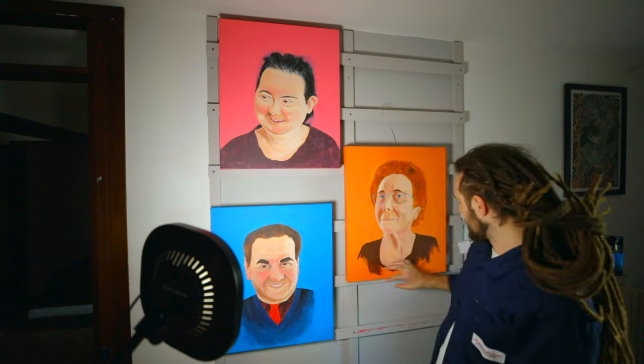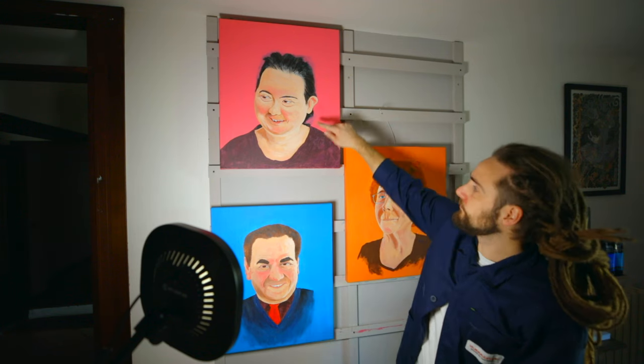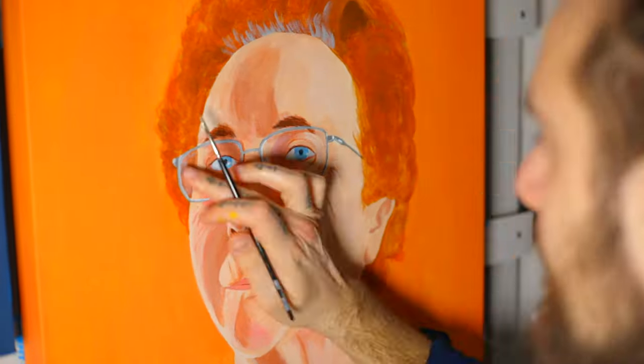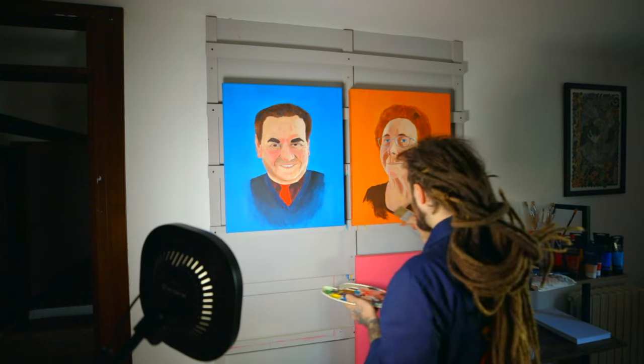Day 3, and I have to finish the body, fix a little bit of details, finish the hair, fix the eyes, they are not right, and hopefully I'm done.